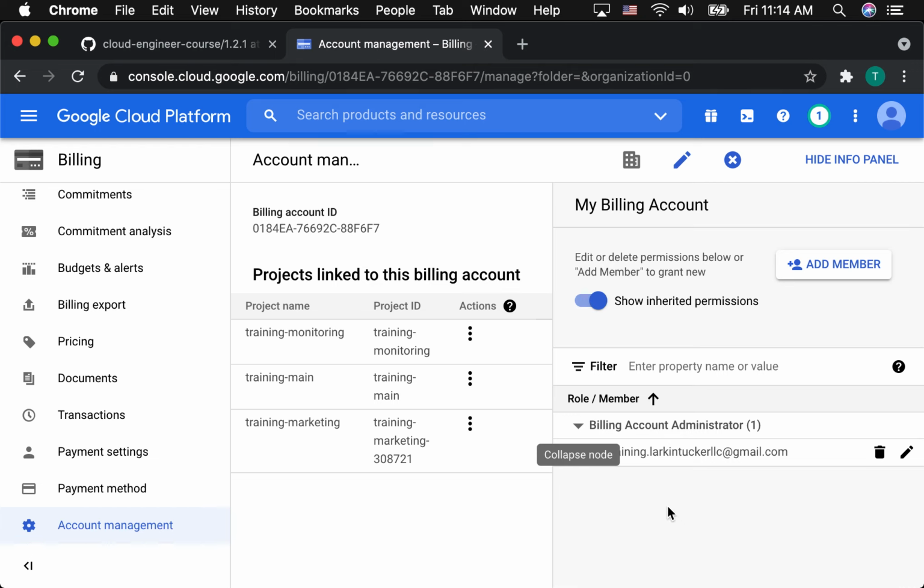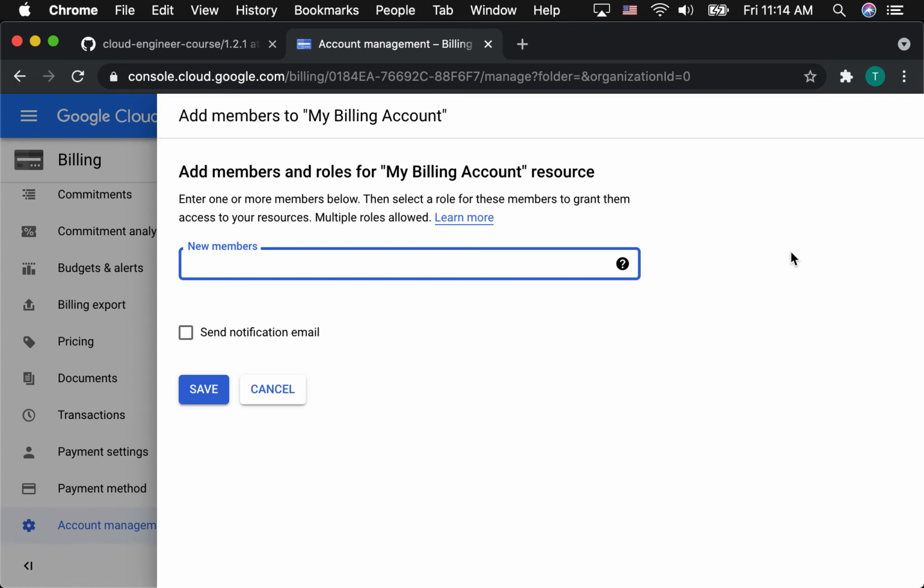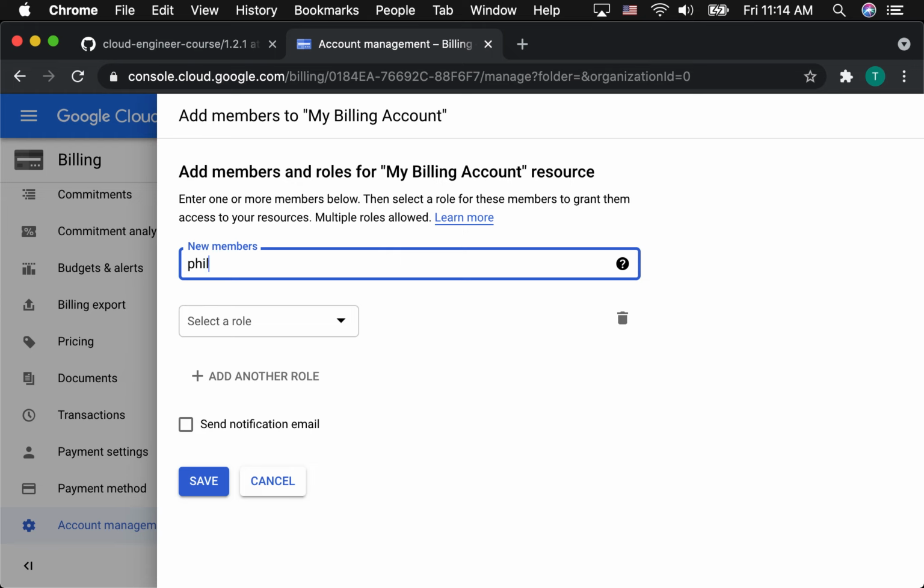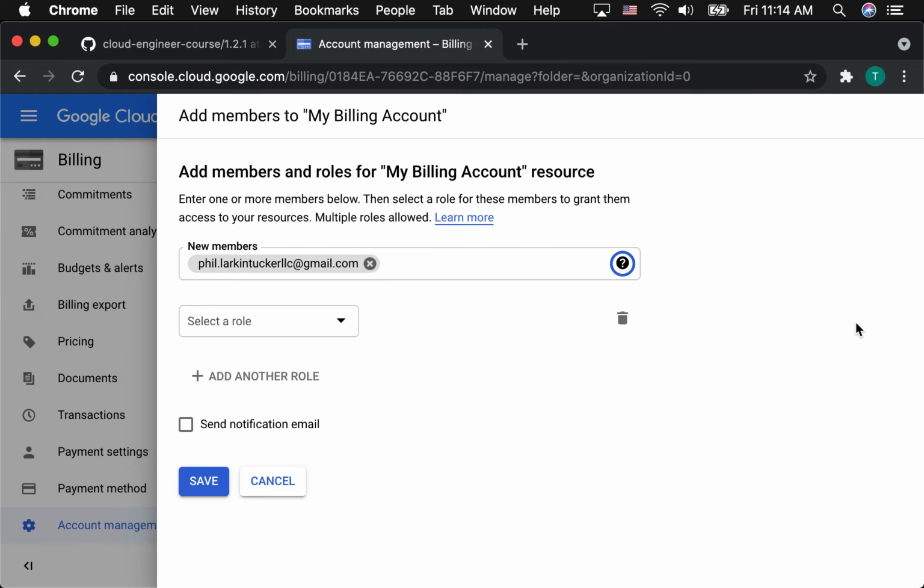So the first thing we're going to do here is grant a new member. We want to add Phil.Larkin Tucker LLC at gmail.com. I believe that's the account.